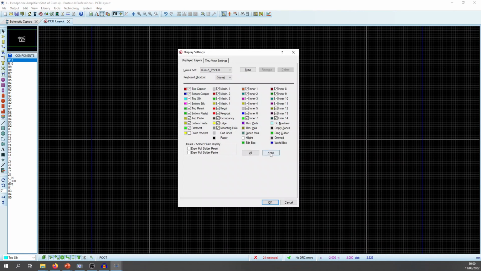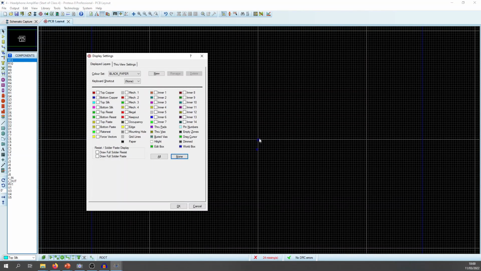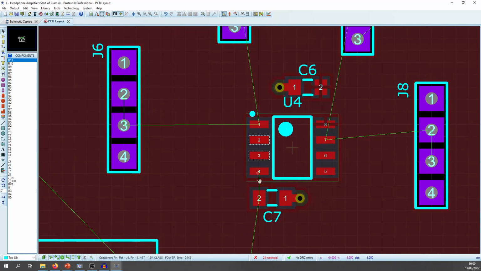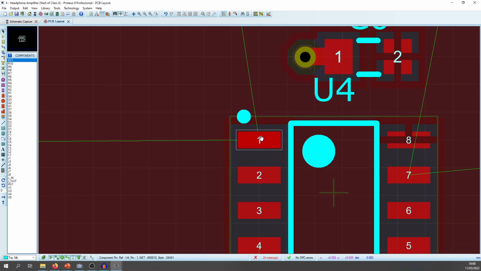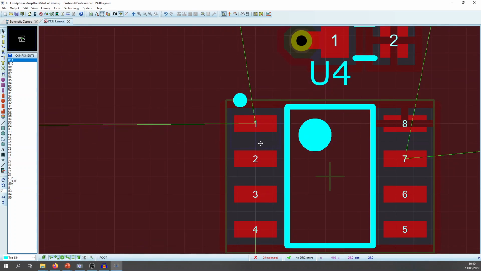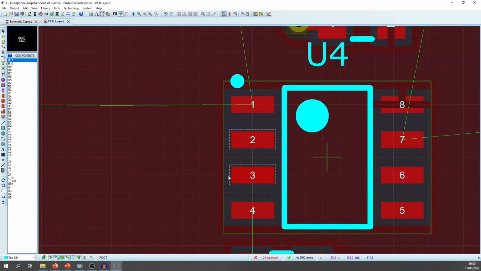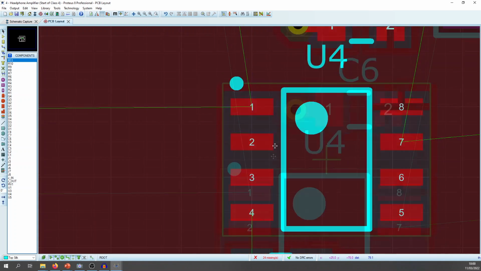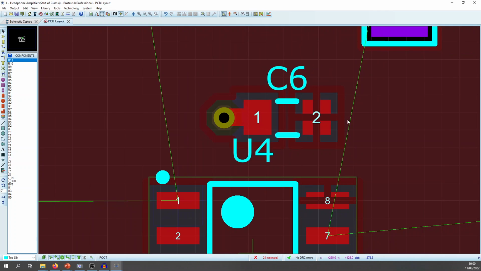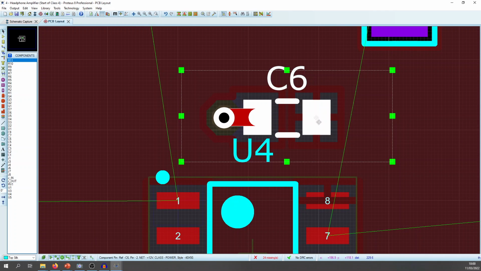So that's the origin of the board right in the middle, but the false origin is just down off the bottom. Or in fact, that's the other way around actually. That's the real origin, the false is under here. What I'm trying to say is the grid aligns to that origin perfectly. And if I press M now, we're in an imperial grid. So you can see 1, 2, 3, and 4. This grid now perfectly aligns to these pins. I'm also going to snap down to a slightly tighter grid to place this component slightly closer.